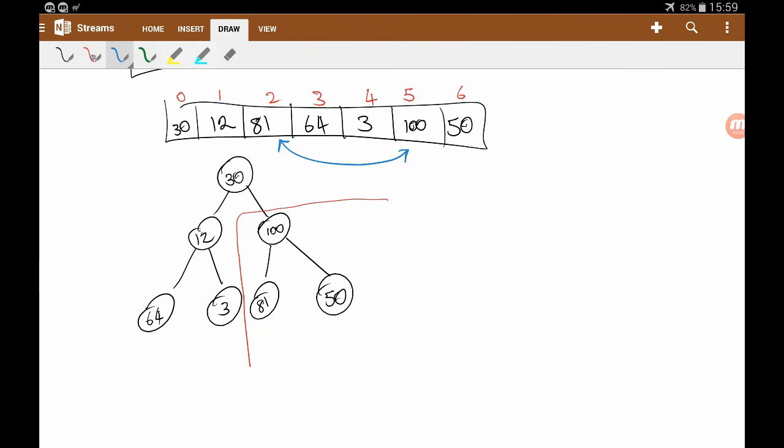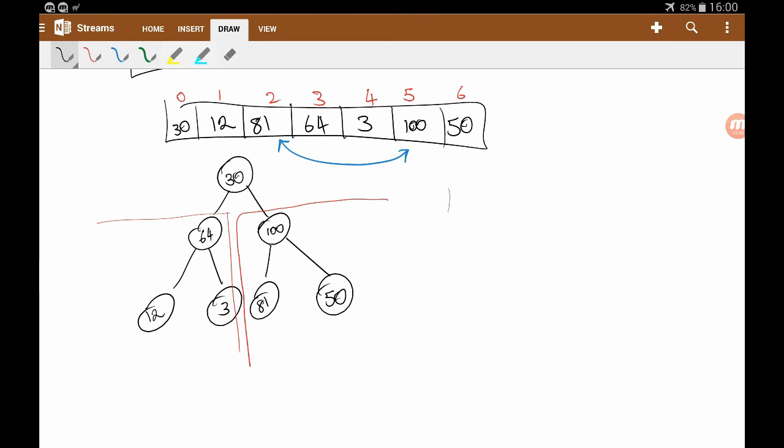We can then move to the next subtree, rooted at that level, and we see that we've got 12. Is that a binary heap? No, it's not, because 12 is less than 64, and so we can simply perform the swap with the larger child. So 12 goes down, 64 moves up. We then go to the next level up, and so the next level up says we're looking at 30. Is this a binary heap? No, it's not, because 30 is less than both of its children, actually.